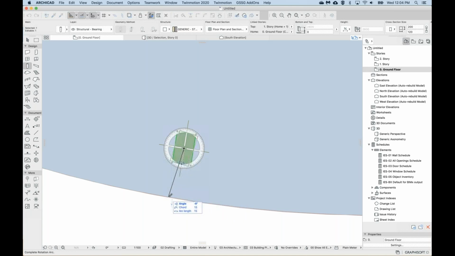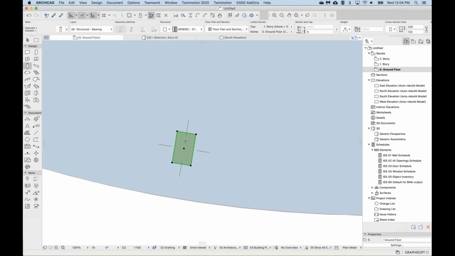But at some point, I will see my cursor change to a little perpendicular symbol. Once it turns to that symbol, it means it's a right angle, and then I can click.